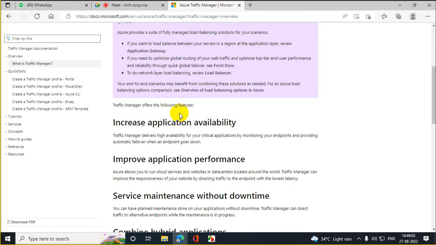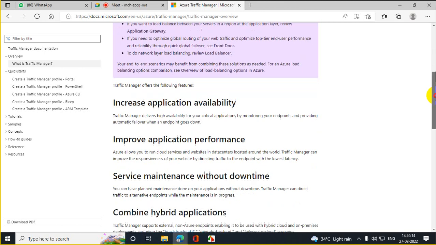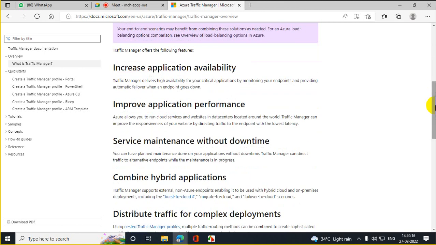Traffic Manager can improve the responsiveness of your website by directing traffic to the endpoint with the lowest latency. Got it? Service maintenance without downtime. You can have planned maintenance done on your application without downtime. Traffic Manager can direct traffic to alternative endpoints while the maintenance is in progress.